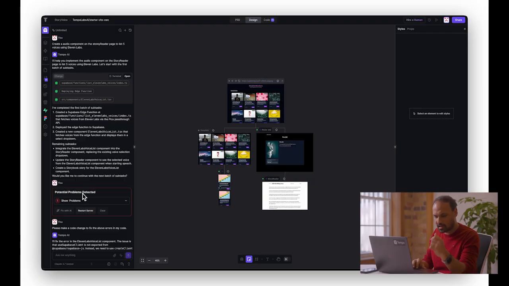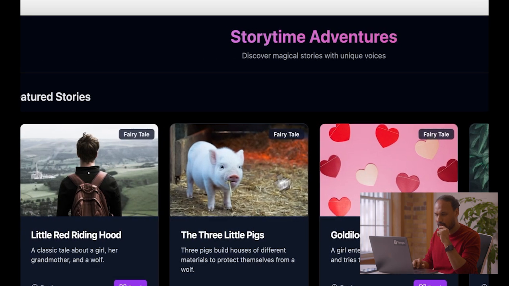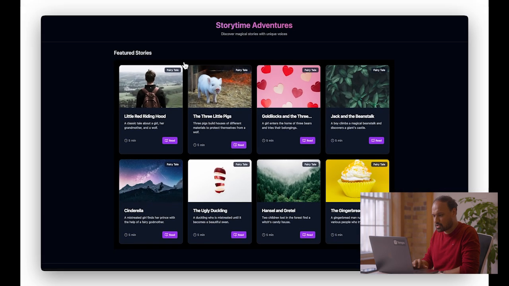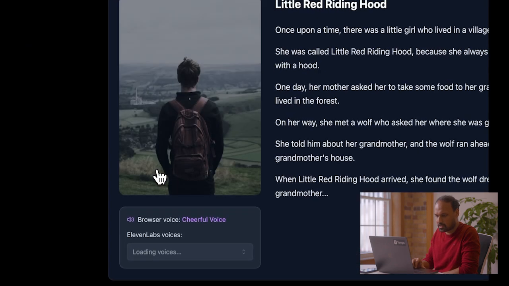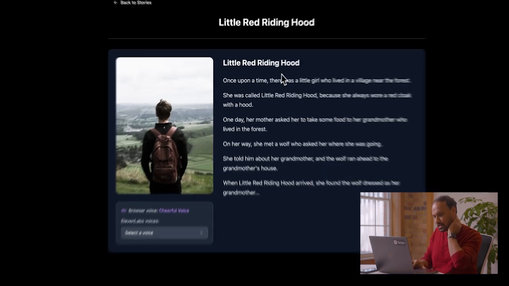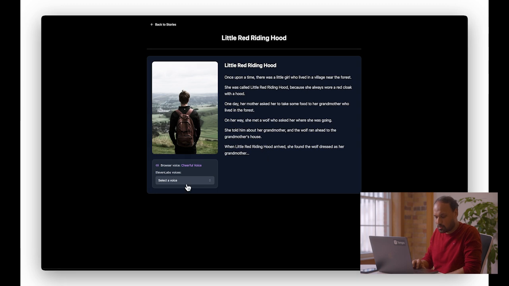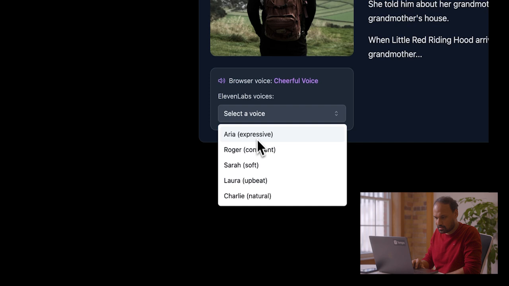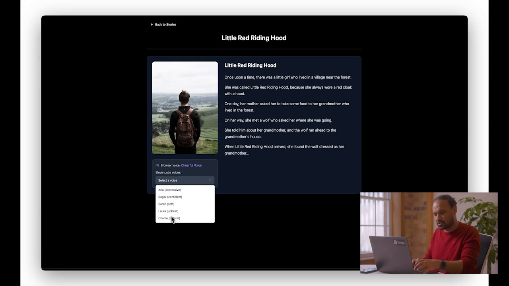All right, so we just added the component to read the voices from ElevenLabs and then showcase it on our page. So let's quickly check it out. There was an error that AI was able to fix. So let's quickly hit the play button, head over to our app. It's the same homepage. You see the list of stories over here. Now, if you click into one of the stories, in addition to the story that is being displayed, you also have the option to select the voice. And when you click the drop down, you see a list of voices.